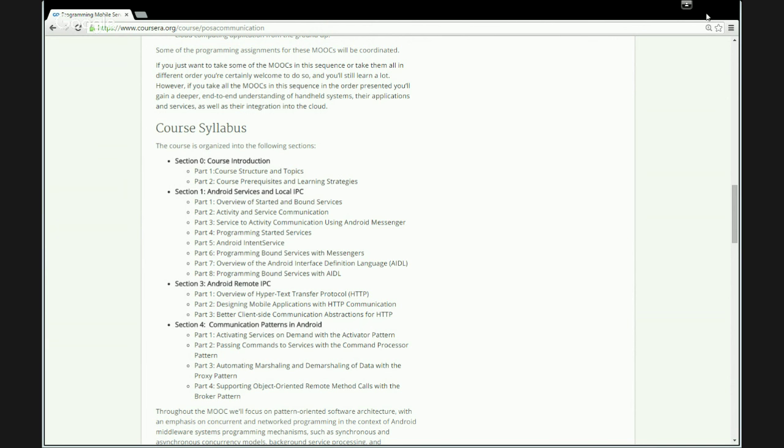A couple things to note: this class is going to be running over the holidays for many people. Not everybody, but many people have holidays. We're going to start after Thanksgiving, which is a US holiday, of course. And by the middle of December, a lot of people tend to go on vacation for different holiday seasons and so on. So we actually have 4 or 5 weeks of material, but we're going to stretch the course out longer so that people can take a break during the holiday and don't get behind.